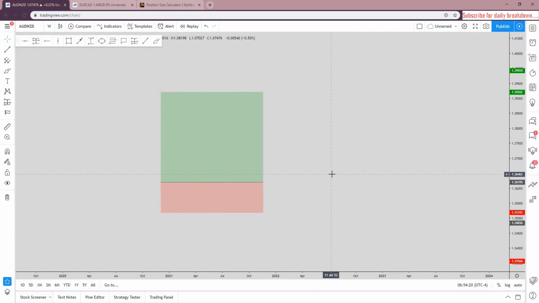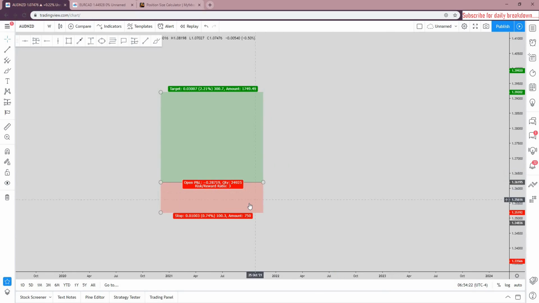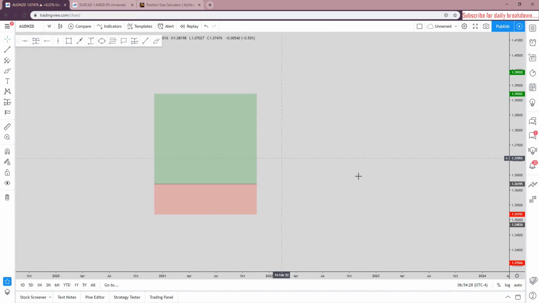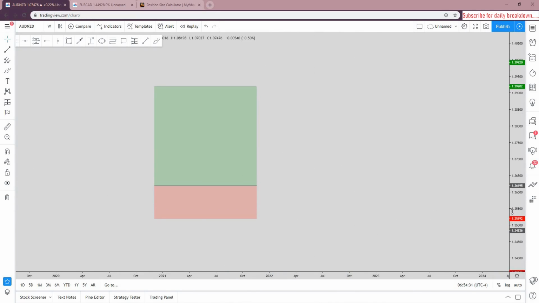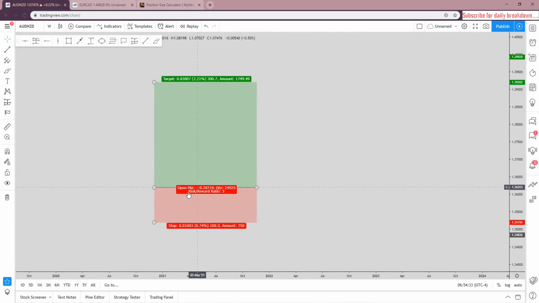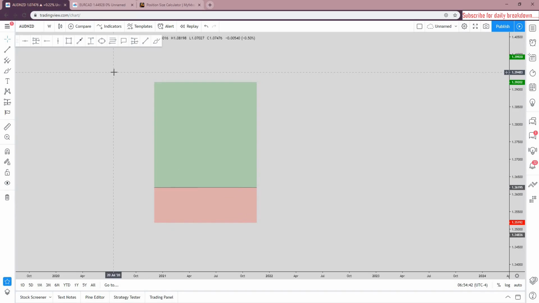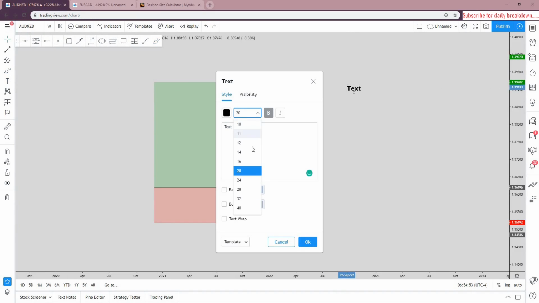Now why do we want to position ourselves in this situation? If you already know the answer, you can just skip this part, but I will say it for people that are not familiar with risk management and risk to reward. Why do we want to position ourselves in the market in order to have at least a 1 to 3 risk to reward? The reason for this is because if, for example, we take 10 trades, I need to write it because it will be easier. Let's imagine we take 10 trades.